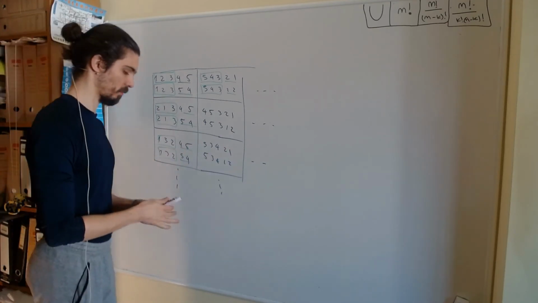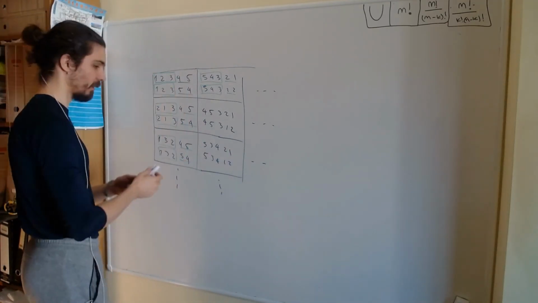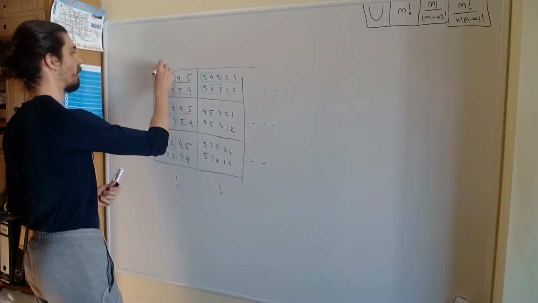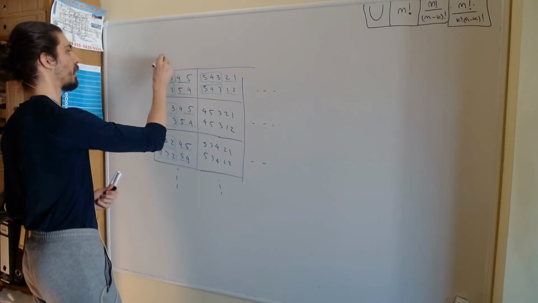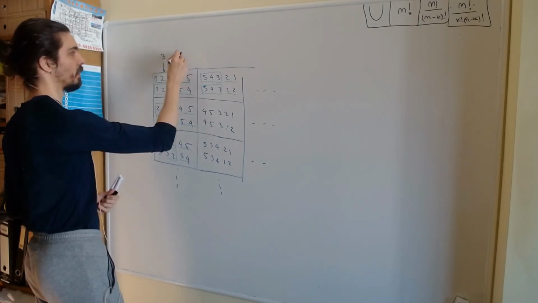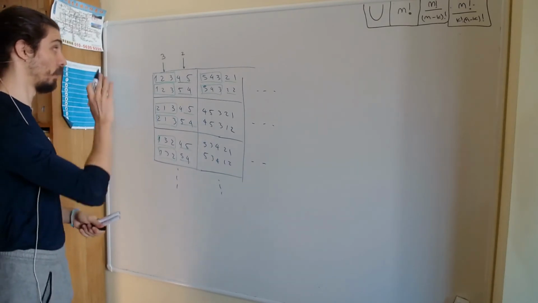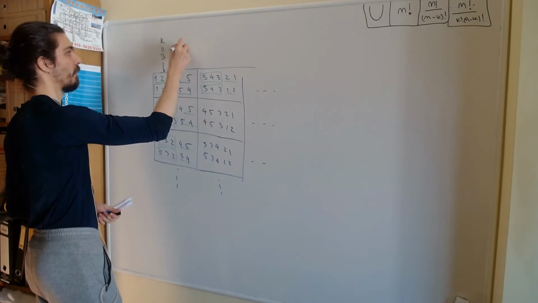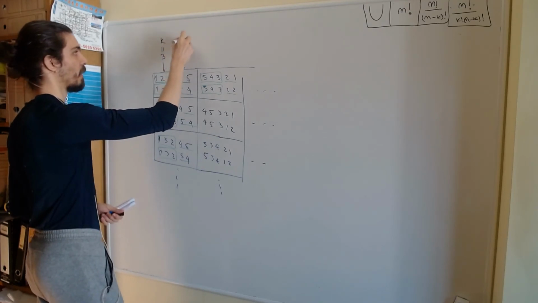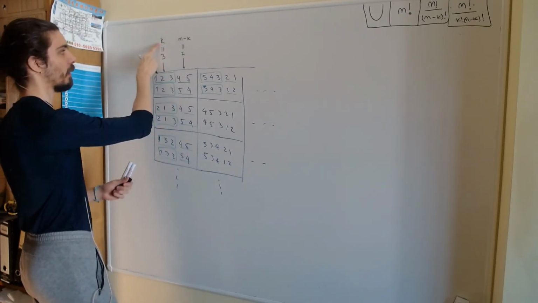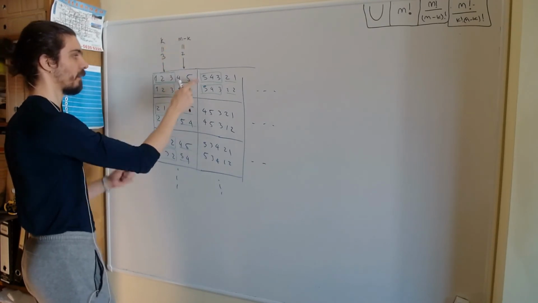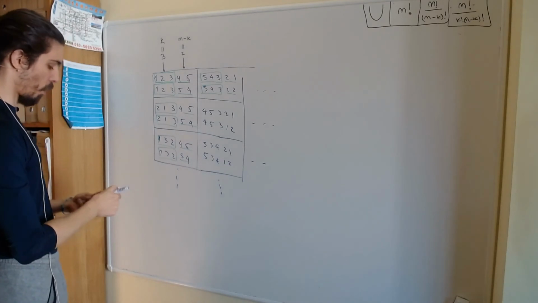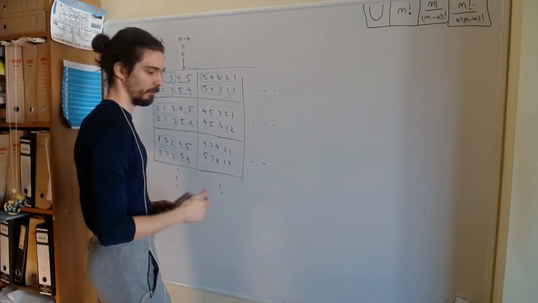Now, what's the size? So the size of the heads is 3. The size of the tails is 2. In general, the size of the heads is not 3, but it's k. The size of the tails is n minus k. You can see that k plus n minus k is n. n is the size of this string of numbers. Okay? What's the size of the box?